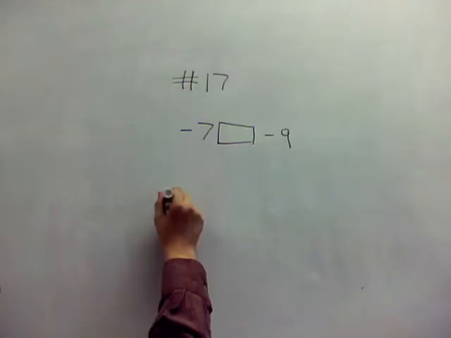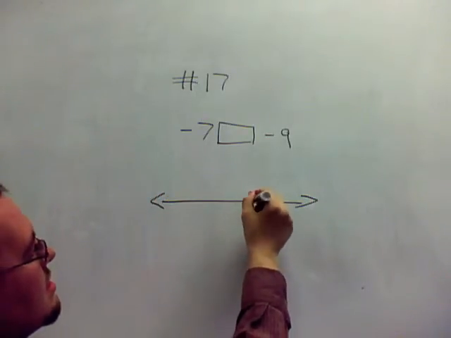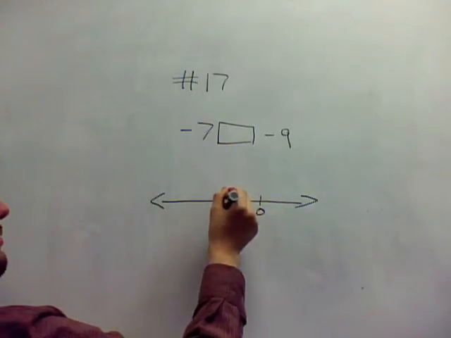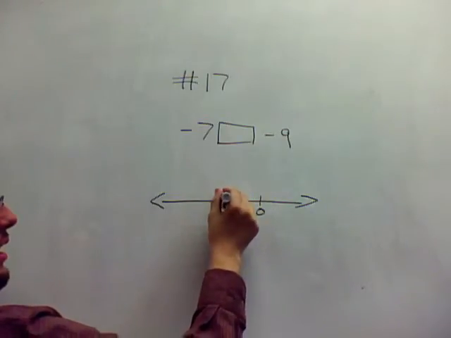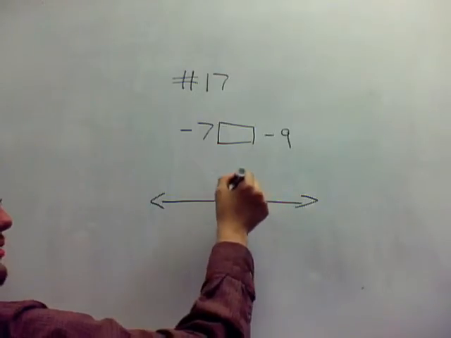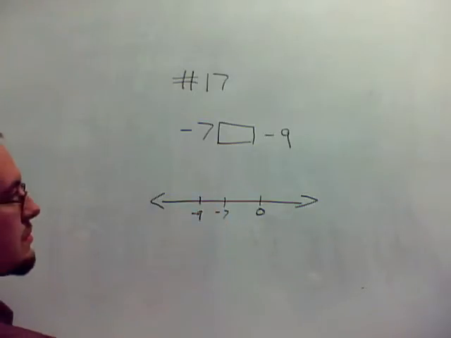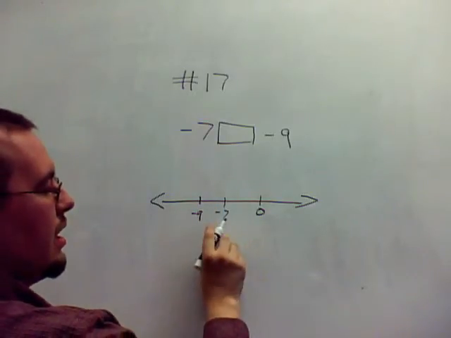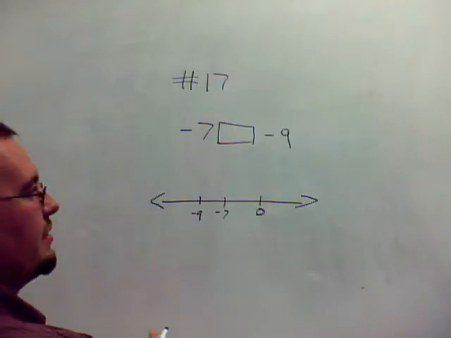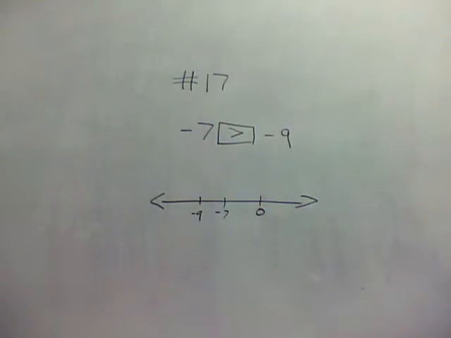Okay, so we look at the number line, and let's say this is 0 right here. So we go back a little bit to the negative side, and we come across -7. Well, this is -1, 2, 3, and so on. So we go a little bit further. It's -9. Any number to the right is greater than any number to the left because this is getting farther negative. So we find that negative 7 is actually greater than negative 9.